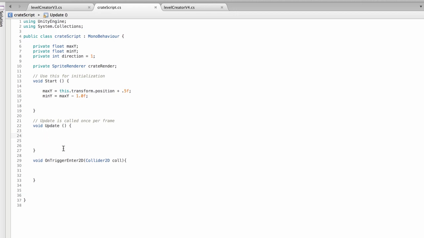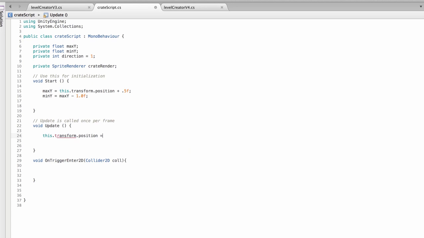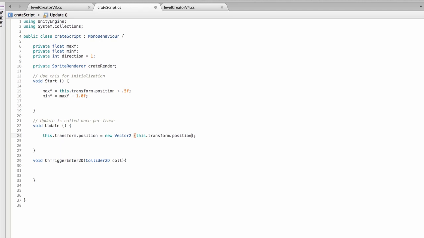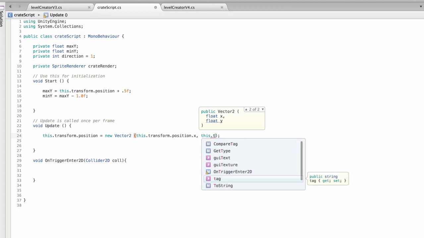So we're going to set the crate in motion. We're going to change the position here. I'm doing this.transform.position and creating a new Vector2. We're going to keep the same x value here, so we're just going to continue to do the transform.position.x and keep it the same as it is, but we're going to change the transform position y.